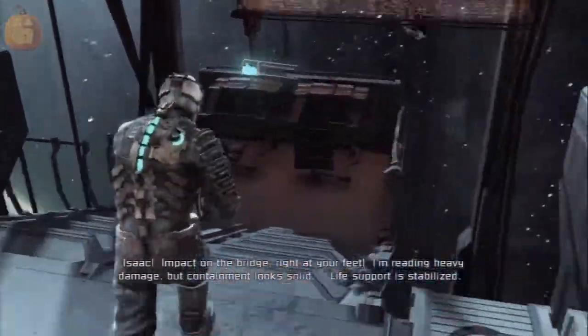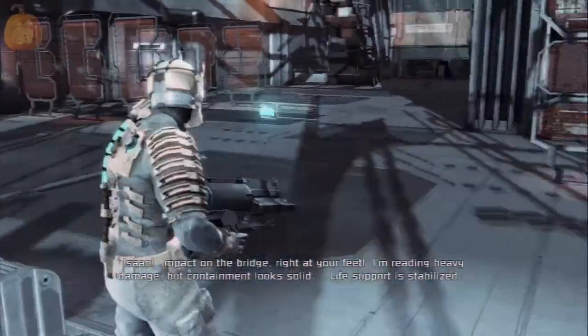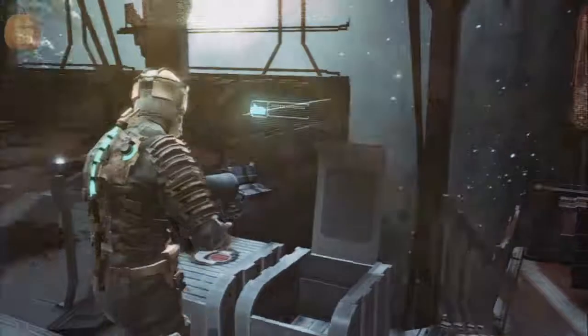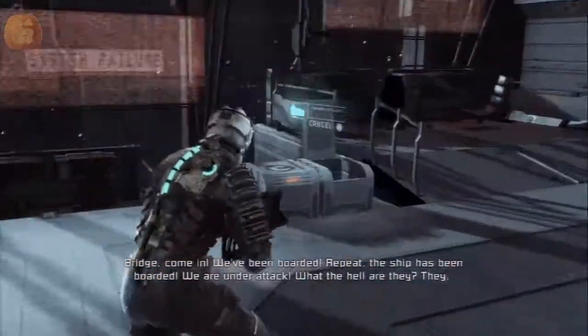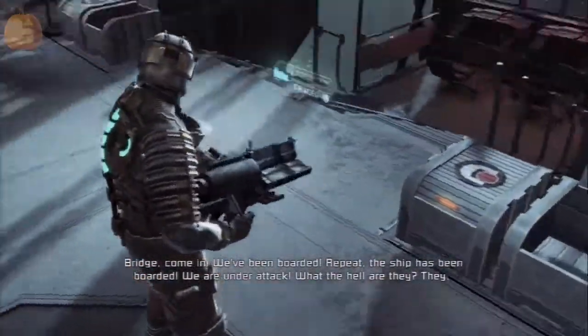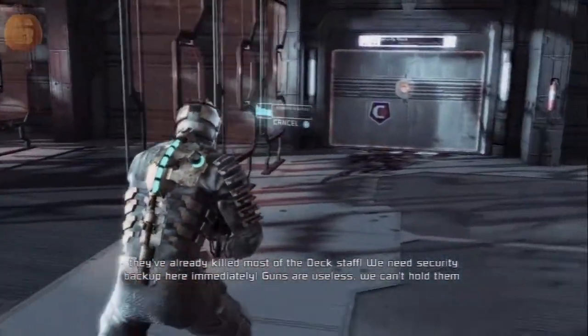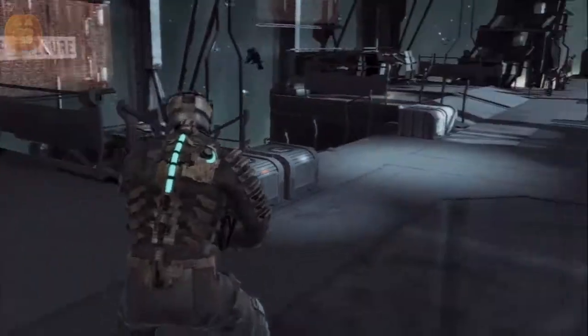Impact on the bridge, right at your feet. I'm reading heavy damage, but containment looks solid. Life support is stabilized. We've got to get the ADS working. Bridge, come in. We've been boarded. Repeat, the ship has been boarded. We are under attack. They've already killed most of the deck staff. We need security back up here immediately. Guns are useless. We can't hold them back for very long.